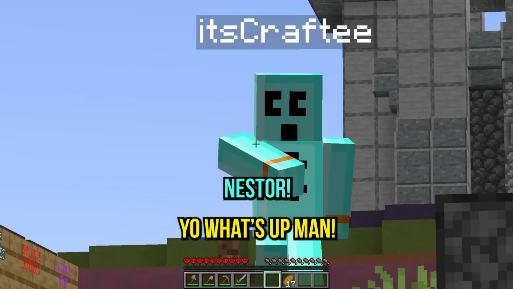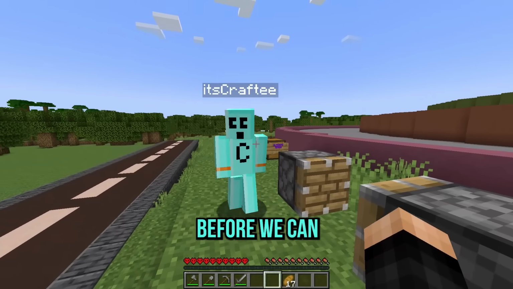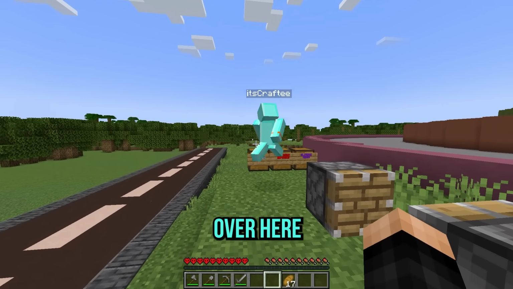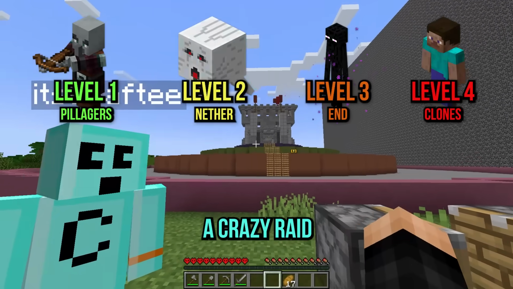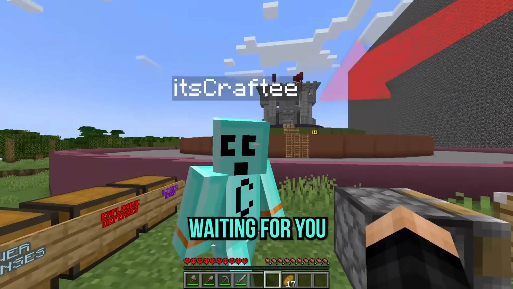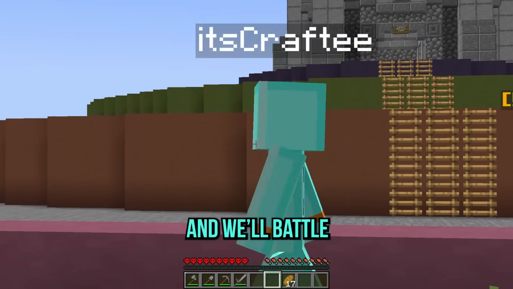Yo, what's up, man? What's up, buddy? I know you're looking to merge, but you gotta do something for me before we can merge, okay? Over here, you have everything that you need to defend my castle against a crazy raid. I will be up there waiting for you. You have 10 minutes to figure it out, and once you're ready, head up to the top, and we'll battle.